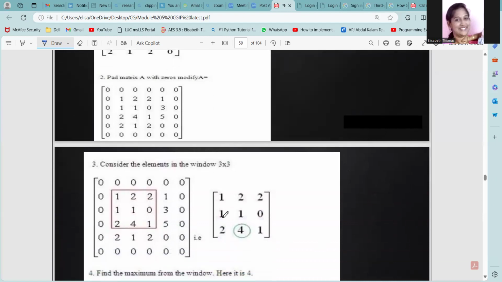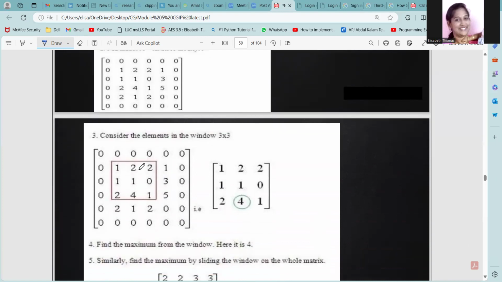filter 1, 2, 2, 1, 1, 1, 4, 2, 4, 0. And it is given in this part 1, 2, 2, 1, 1, 1, 4, 2, 4, 1. And you have to find out the maximum value of this, and you have to replace it with the maximum value. And you have to slide to another window.